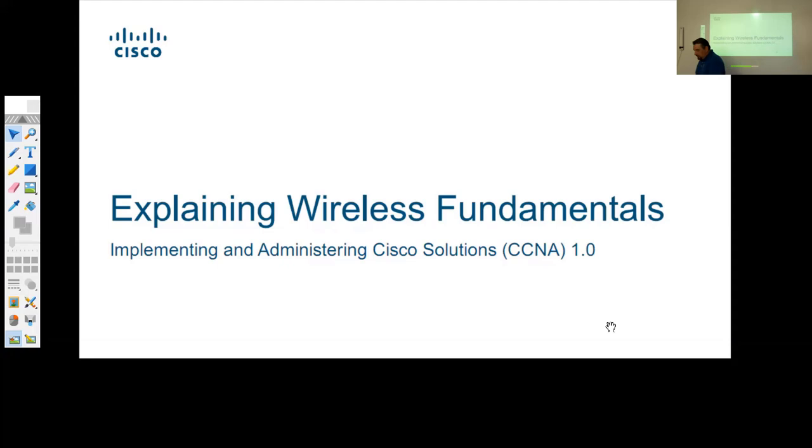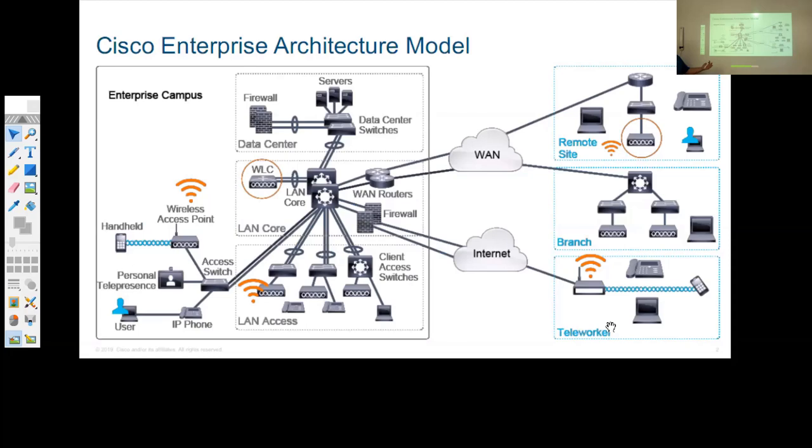The first thing we discuss when we start explaining the wireless fundamentals is where it is going to be used. We're going to discuss a couple of different types of wireless access that we have available. We will deal with wireless access points that might be what they call a standalone access point or an autonomous access point, meaning you've got to go through and configure each and every single individual access point. And then we also will deal with what they consider to be the controller-based system that we use, where we're using a wireless LAN controller.